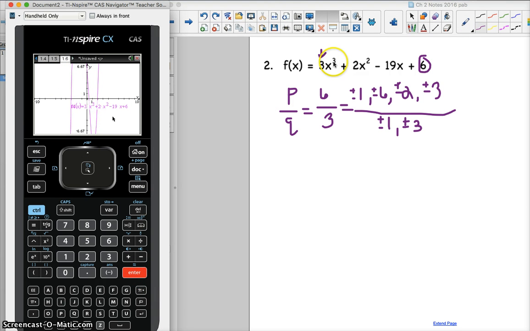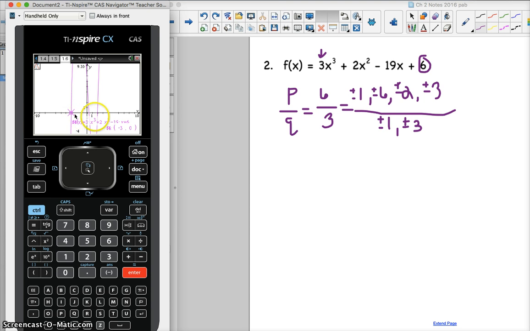And I see that it is degree 3, and I do have 3 real zeros. So I don't have to worry about any irrational zeros. All right, so let's compare our possible rational roots to the zeros that we see on the screen. This appears to be negative 3, so let's check that out. Menu, trace, and I'm going to type negative 3 in. And I see that I have an ordered pair of zeros. So negative 3 is a 0.